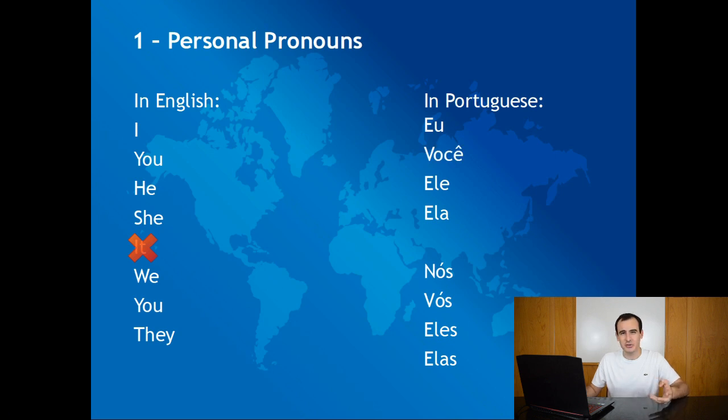Moreover, it is easier to conjugate verbs with the pronoun você. It is easier to conjugate verbs used with the pronoun você because it uses the same forms of conjugation as the pronouns ele and ela, which mean he and she. The second pronoun to be replaced will be the pronoun vós.